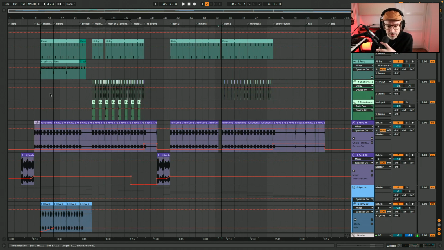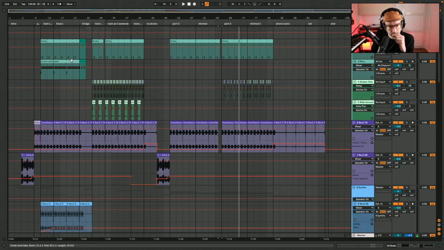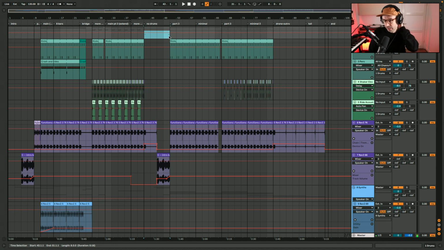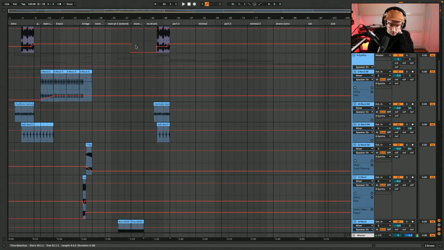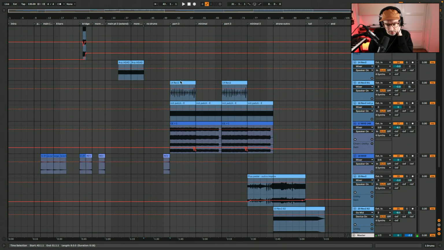So as you can see, one of the things that is repeated throughout the track is the simple bass line and the kick, but a lot of other parts only appear once or twice. So there's an intro, then there's basically a main part, a bridge, and then the main part 2. Then where it says no drums is another type of bridge. And then you get into part 3 where all the synth parts from part 1 and 2 are not being repeated, and you have whole new synth elements being brought in here.